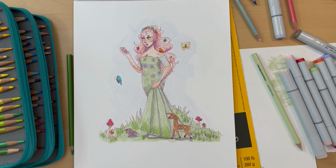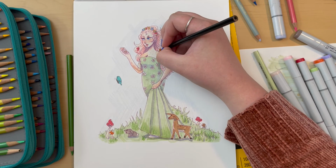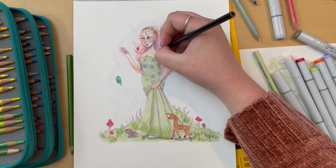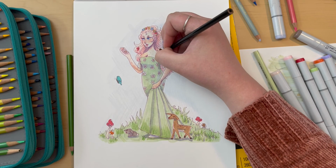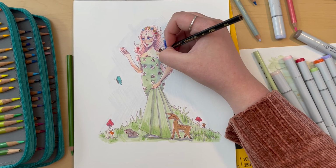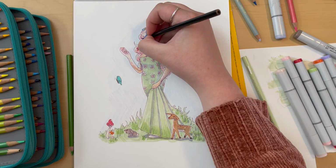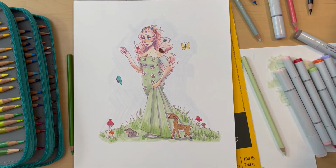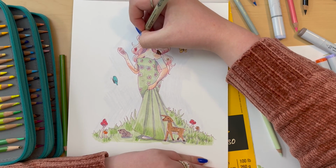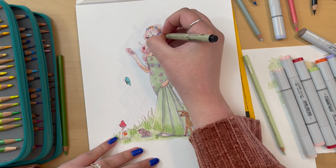There it is. I'm sharpening the black so that I can color that butterfly's wings, the monarch butterfly's wings. And then once I'm done with the colored pencils, I do use the Copic Multiliner in the color Wine, the same one I used before, and I go around the outer edge of the drawing again, just to clean up edges, to make it pop a little bit more from the page.